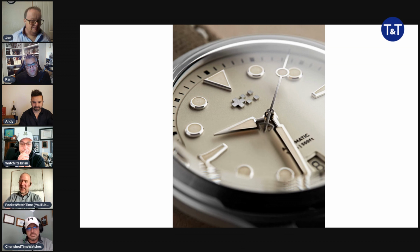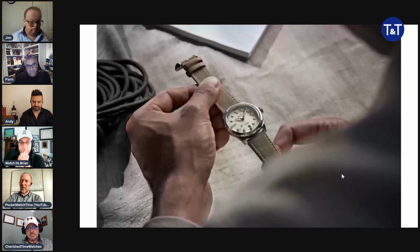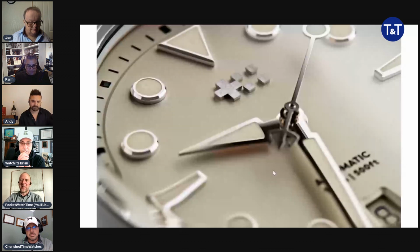I kind of like their sandy off-white dial, and what I actually really love about it the most is, is this the first time they've ever put an applied logo on? Because usually, Christopher Ward's been plagued with, should it be Christopher Ward or should it be the flags? And usually they just have painted logos and, frankly, I think they look kind of cheap. This is the first applied logo I've seen, and I think it looks pretty good.